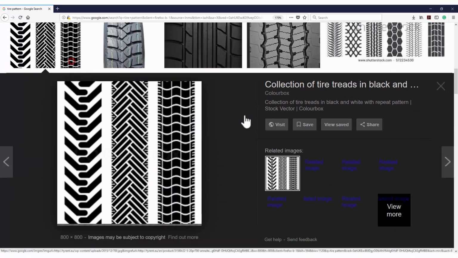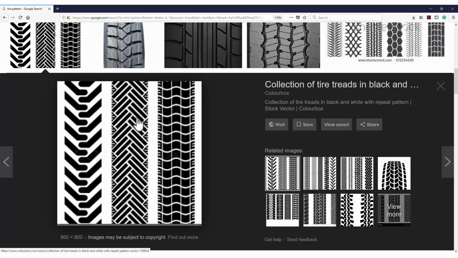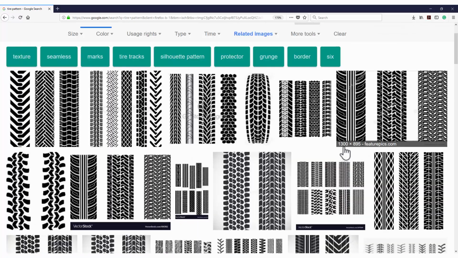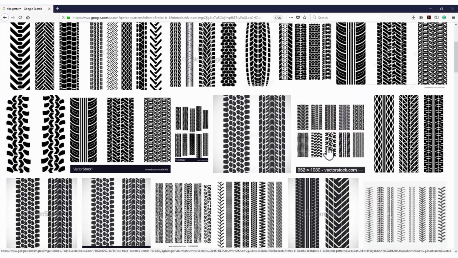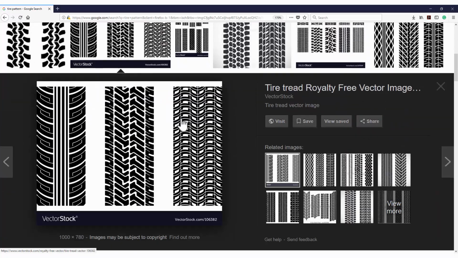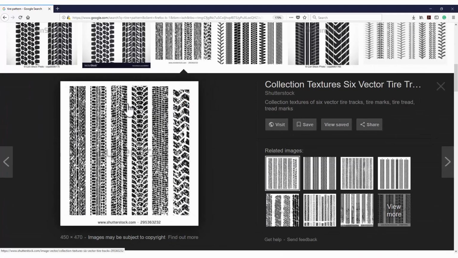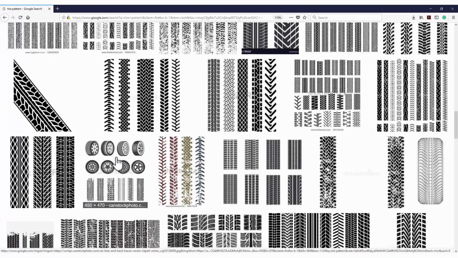You can click on any of them and take a look at the detail, or usually go into view more. Some are very good, but this one is way too complicated, so try not to use it. This one you may be able to simplify. Try not to take something like this, which already has some style on it. Then let's go back to Rhino.